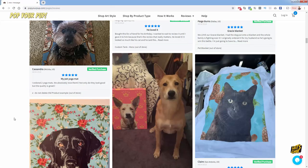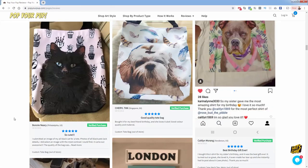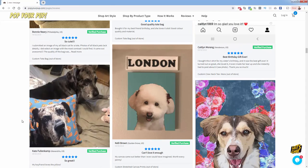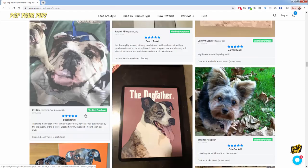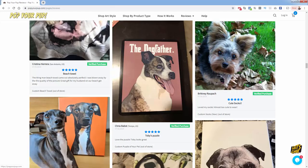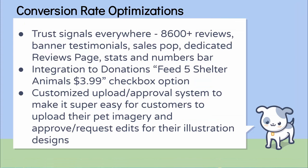They have a customer reviews page on the footer as well, which goes into a massive list of all their photo reviews. User-generated content is the most powerful part of their brand because their products are so unique. You really need to answer that question: is it going to come out as good as I hope? Especially the times where the dog or cat is literally right next to the product, you see just how high quality these products are. They make it easy to feel like you're trusting them.